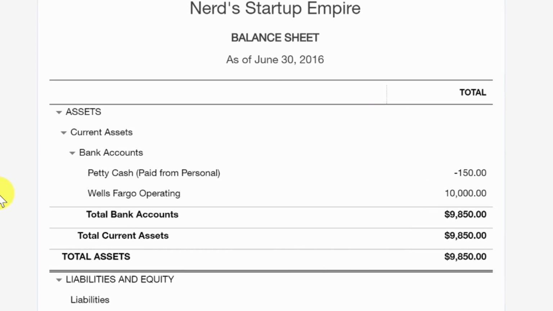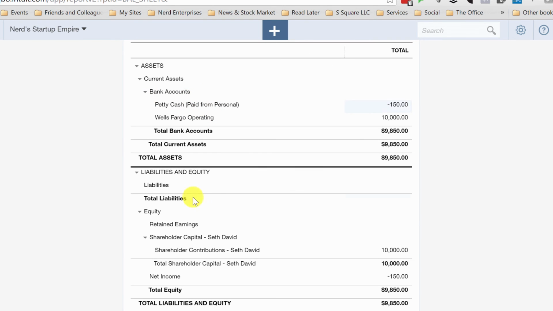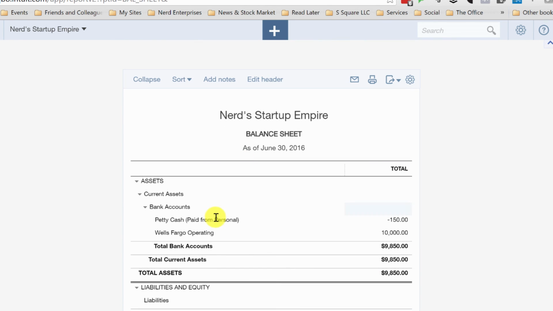So we're looking at an account here that's going to get more and more negative as we record more expenses. So here's how you deal with that. Now, let's say that these are all items that I paid for from my personal account, right? Then what we're going to want to do is increase my contributions into the business, because effectively, since I paid for it from my personal account, I've actually contributed another $150 into this business.